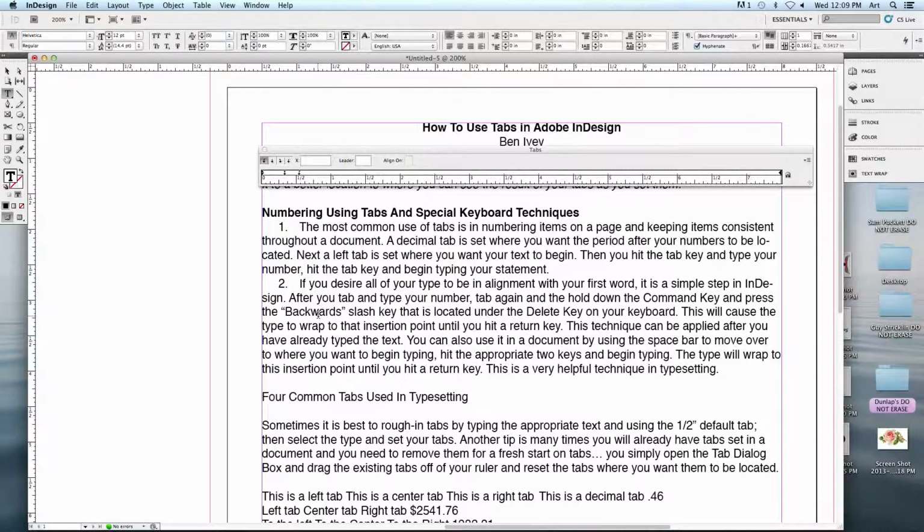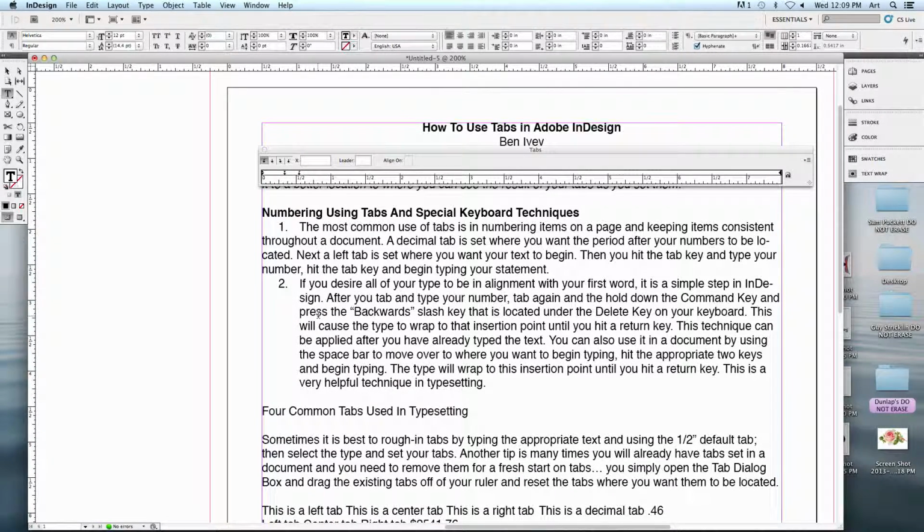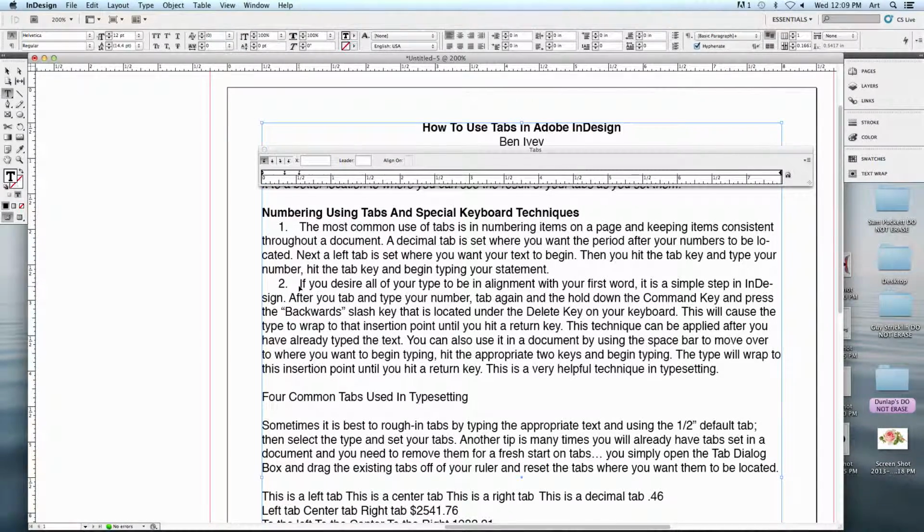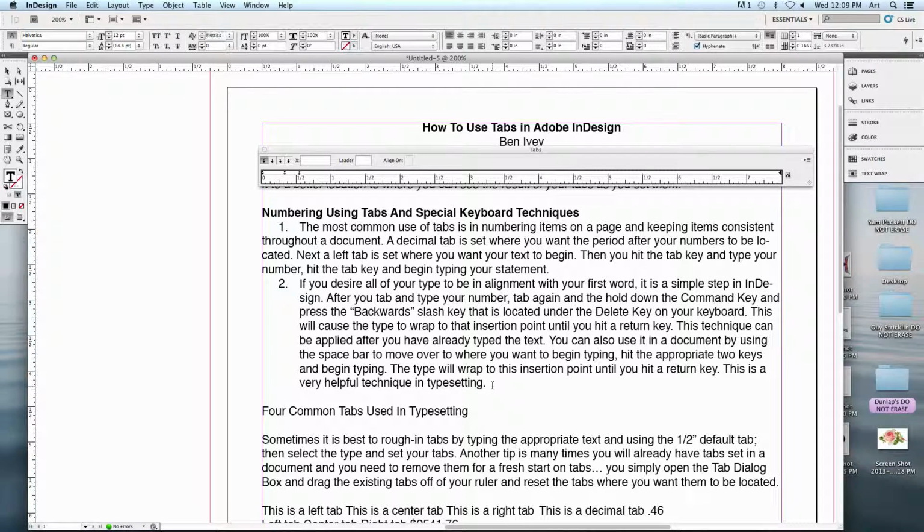Place your cursor right at the beginning, the blinking cursor, hold down Command, and hit the backslash key. Command backslash. If you don't know where it is, I've drawn it up on the board. Backslash is located just above your return key. It looks like this one. Command backslash will allow you to add an alignment underneath that particular tab wherever I've set it to. I'll undo it and show you again. So place the cursor there, Command backslash, and everything I type now will be aligned to that particular point.